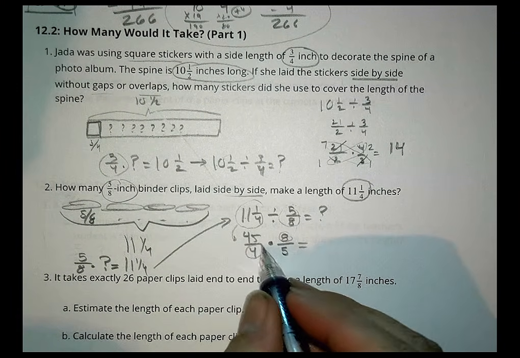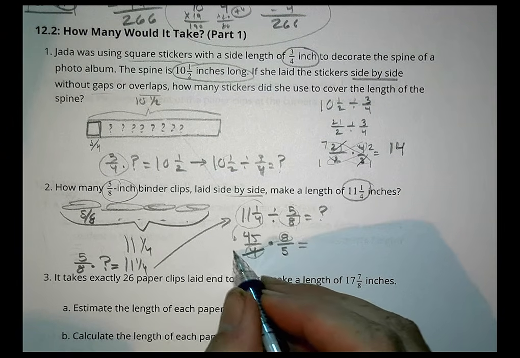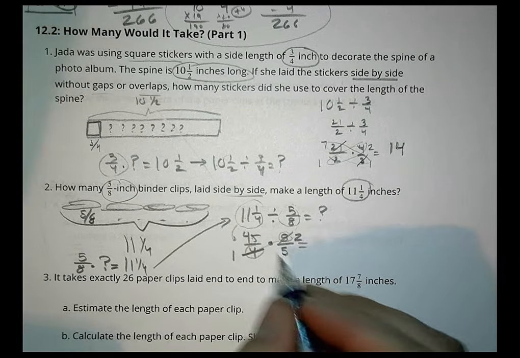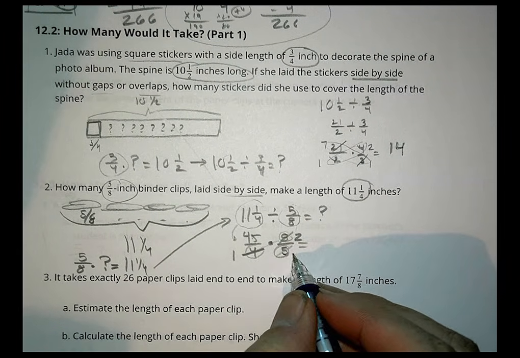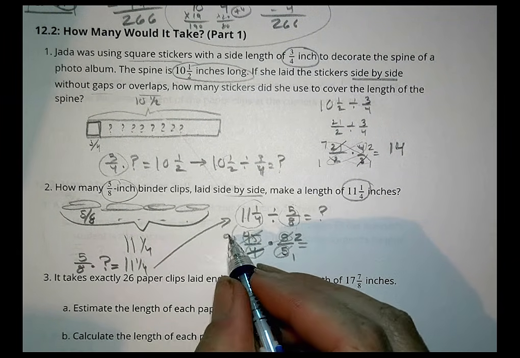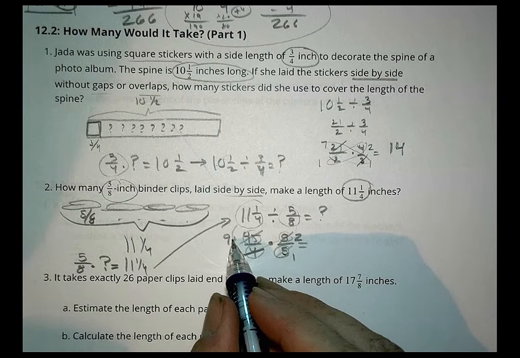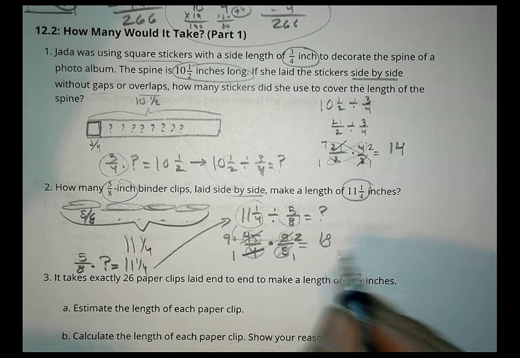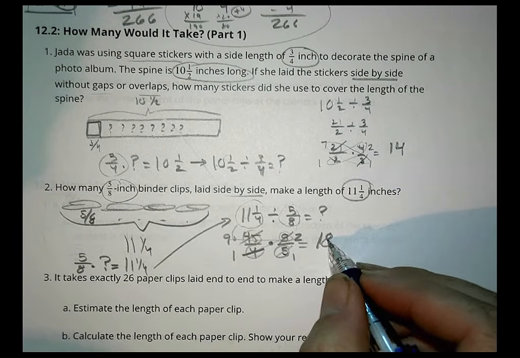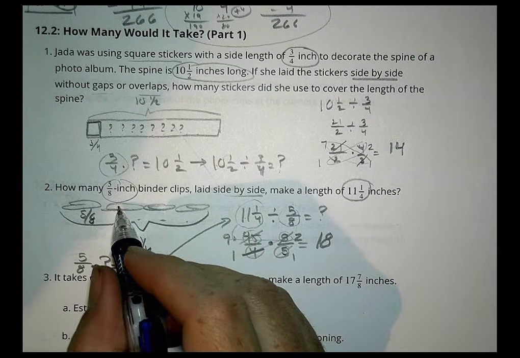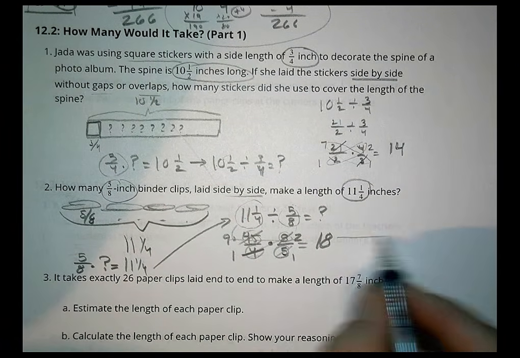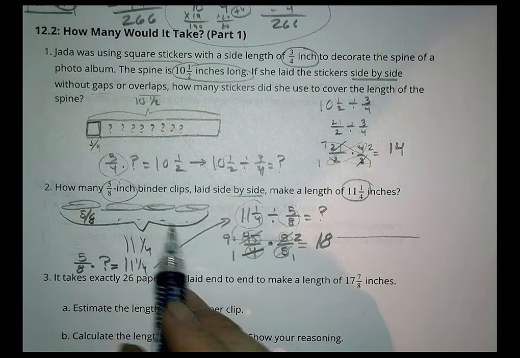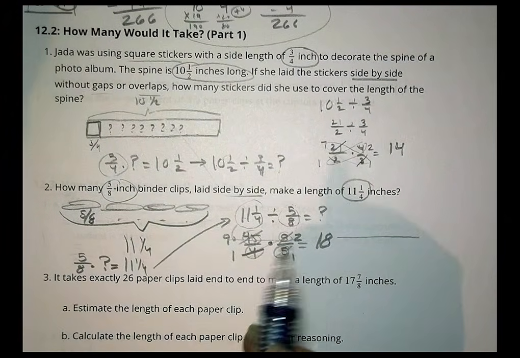So I have 8 and a 4 here, and I know that there is 1 4 in there, and there are 2 4s in there. Here 5 and 45 go together with 5s. So we have 1 5 in here, and we have 9 5s here. Now multiplying across, 9 times 2 is 18, and 1 times 1 is 1, so we leave it as simply 18. So we get 18 5/8 inch binder clips all the way to fill up that space right there. My picture has 4, but again, that's just my picture to kind of help me see what I'm talking about.